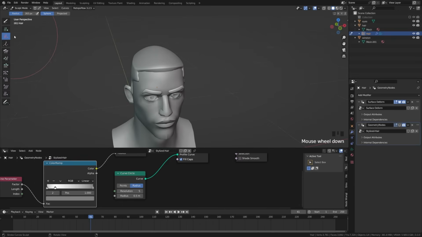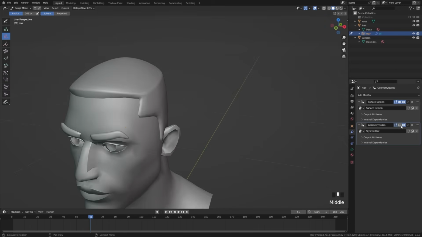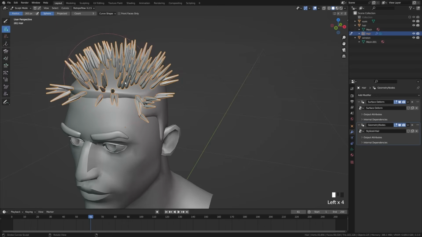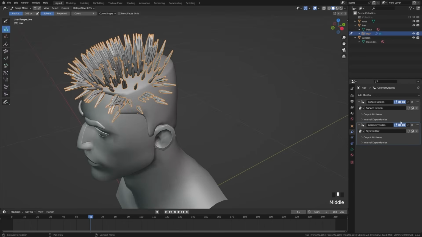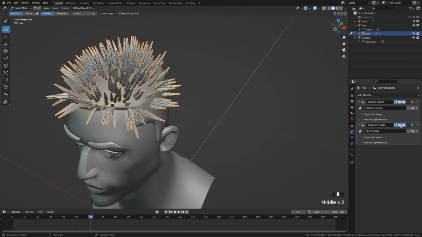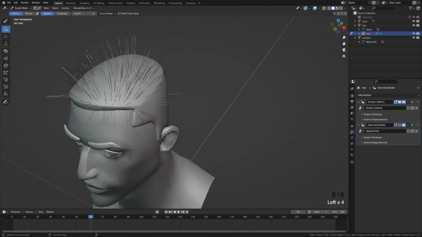Next up, let's take a look at all the tools we have up here. So I'm going to go ahead. Now, depending on your machine, you may or may not want to turn off this geometry nodes, because if you begin painting in too many of them at once, it may start to cause lag as it has to go through those calculations. So generally, I leave it off and go back and forth while I'm grooming.